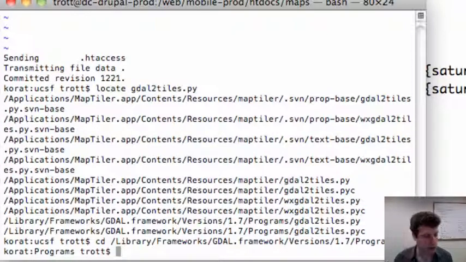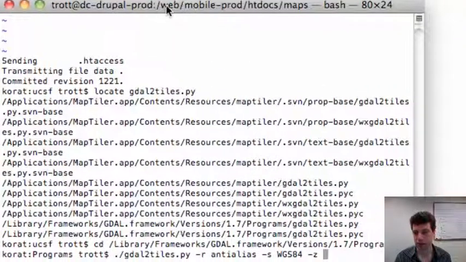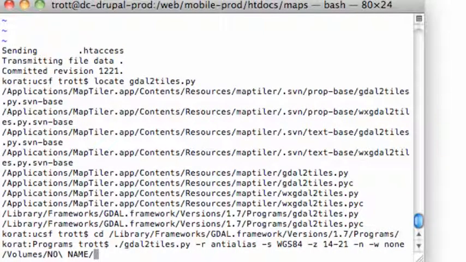Okay, so what you find is you can type the command line gdal2tiles. Don't do this yet. -r antialias is what you want. -s WGS84. You might remember that from our MapTiler settings. And then -z, these are the zoom levels, and so we do 14-21. -n -w none, and then you specify your source.